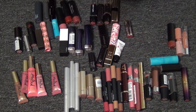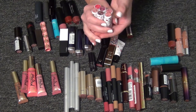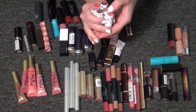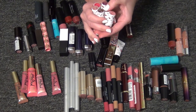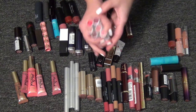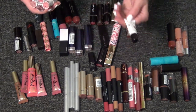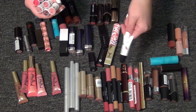Let me read you the shades really quick here. So we have the shades Famous, Primrose, Witchy, Audition, which is my favorite, Fig, and Legendary. So those are the colors here. I'm definitely keeping all of those with the Instamatte little lipstick thing.